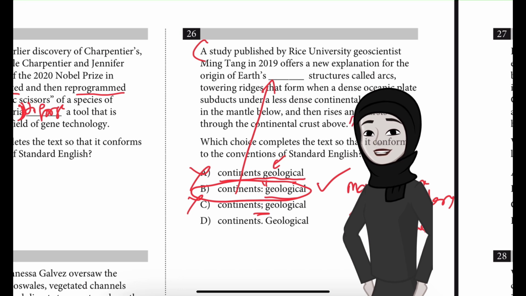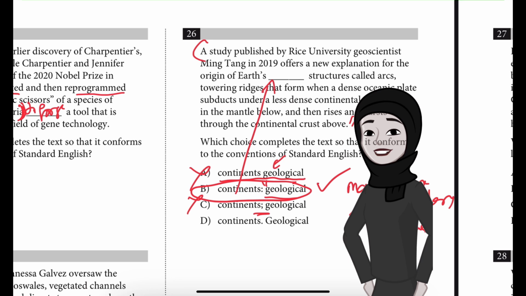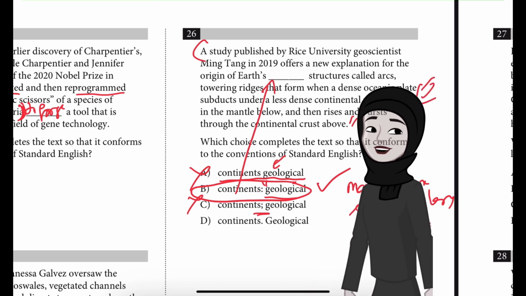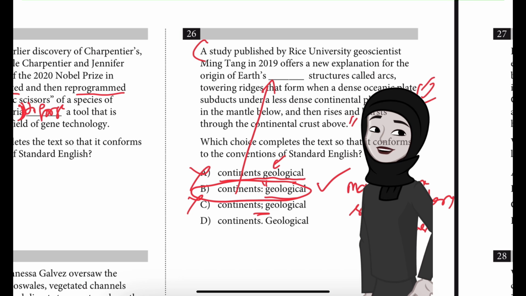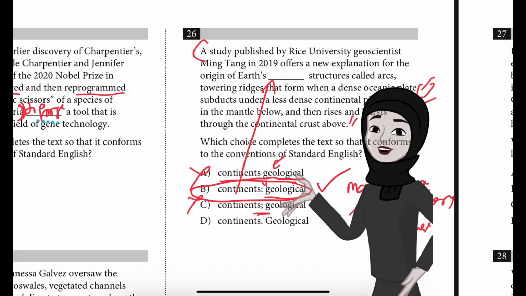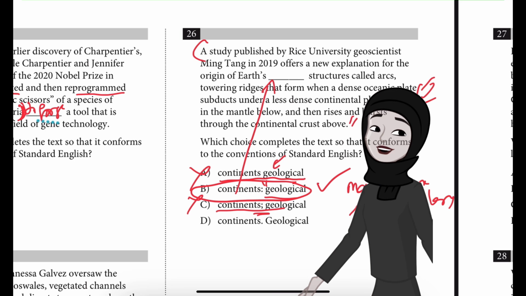So since after the colon we have to give an explanation, conventionally we use a colon to introduce an element that explains or amplifies. In this case, we are explaining and amplifying the previous information in the previous clause. So that's why we have to use a colon, whereas a semicolon we use only if we are joining two main clauses. So that is not the situation in this case. We are not joining two clauses.